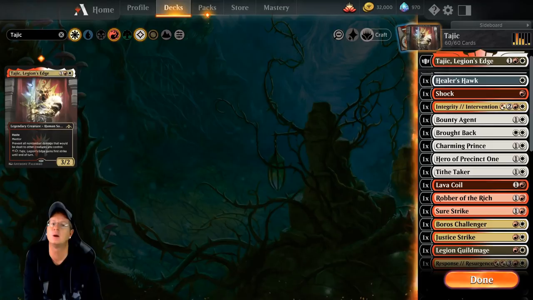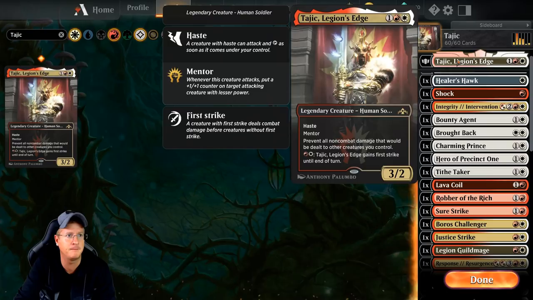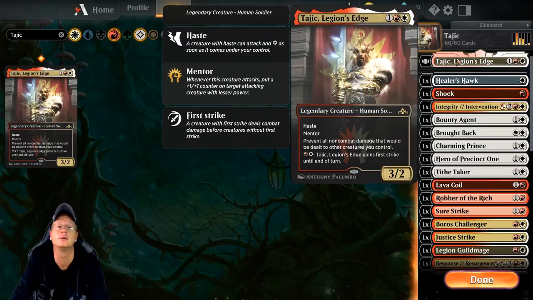And we're going to be playing Mr. Legion's Edge. Tajic. Yes, he's a pretty sweet card. This is going to be our commander or our brawl leader, whatever you want to call it. For three, he's got haste and the mentor. Prevent all non-combat damage that would be dealt to other creatures you control, which is really slick. And then for deuce, we can give him first strike. Pretty cool. So what cards do we want to build around with him?